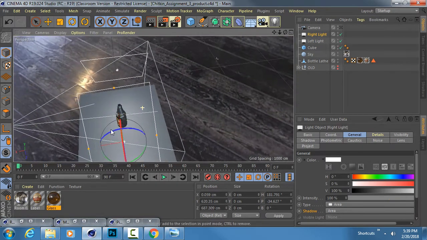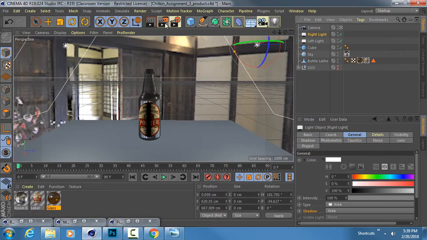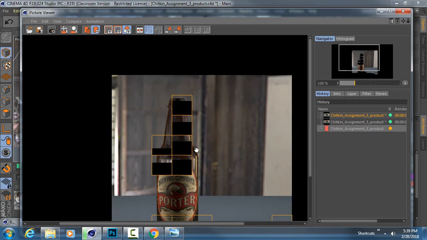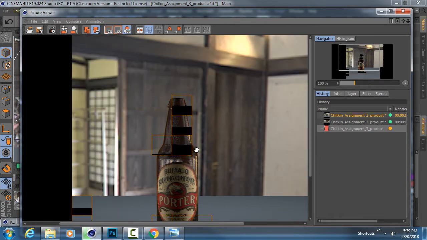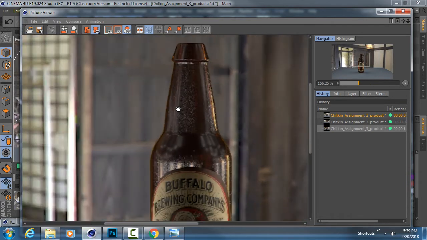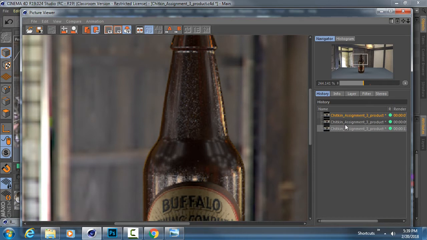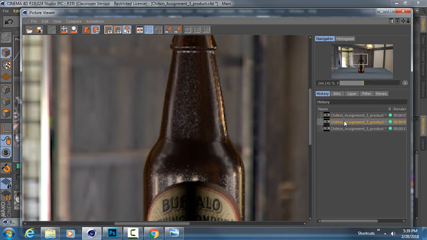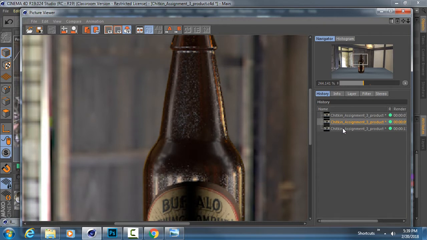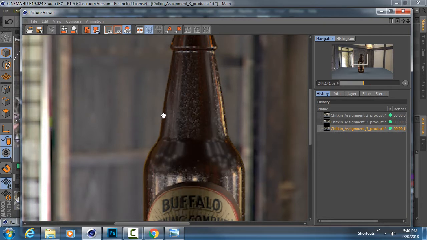So if I enlarge these now, and we jump into our camera, and I render once more to the picture viewer, we'll see that as I widened my lights, made them larger horizontally, this light is going to get closer and closer to the edge of the bottle. Remember, this is where we were a moment ago with our thin lights, and this is where our light is appearing to be much closer to the edge of the bottle.